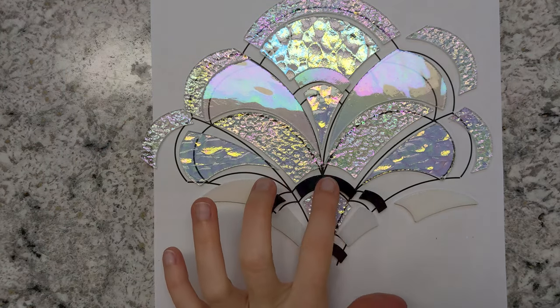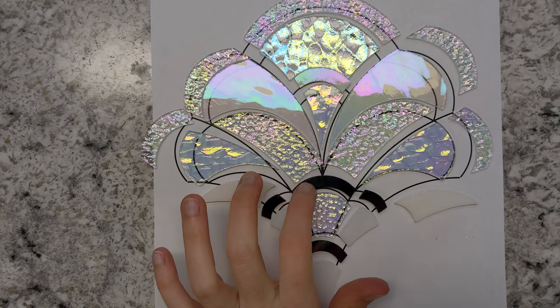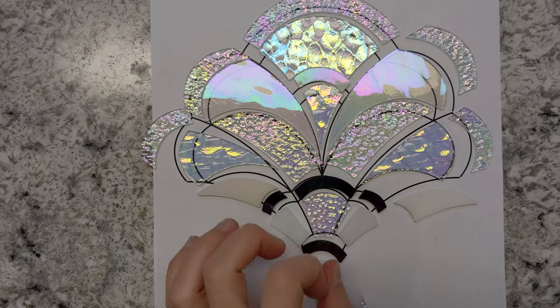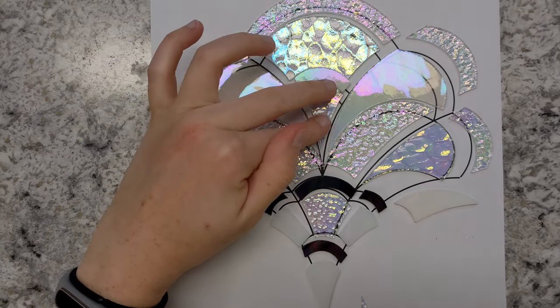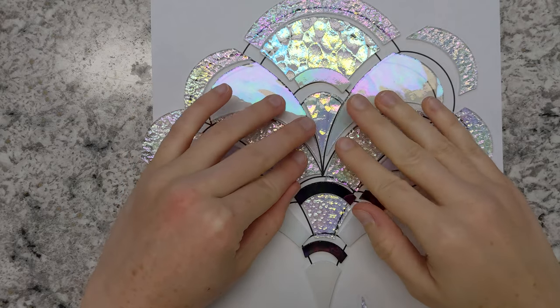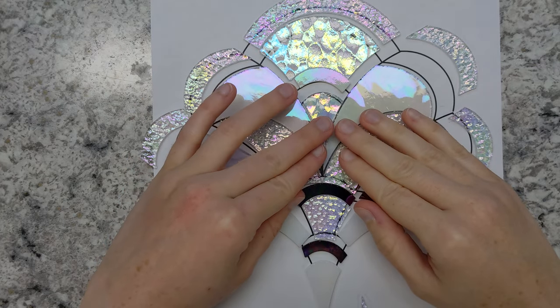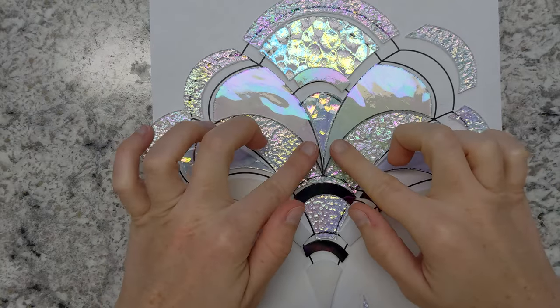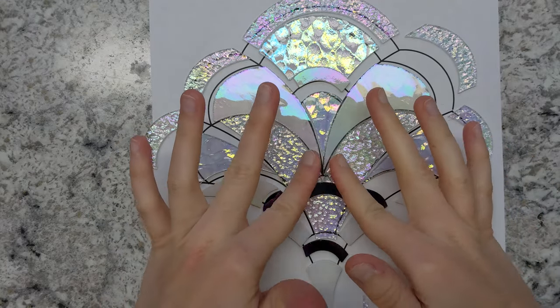Especially for these thin pieces, I'll use the 3/16 foil because I don't want to cover too much of it. And I also like thinner solder lines, especially when we have all these points converging right here. If this foil's too thick, it's just gonna be like a big blob right here.